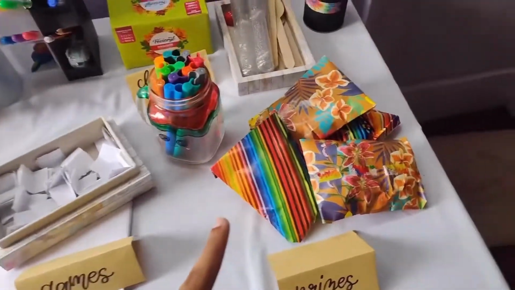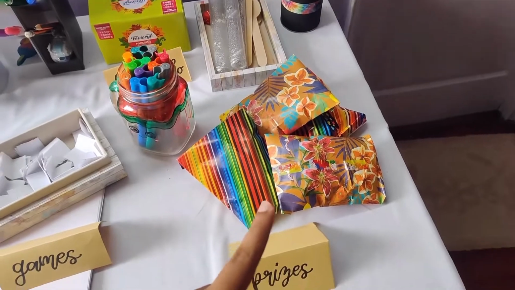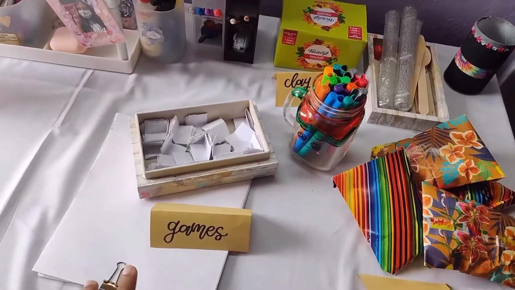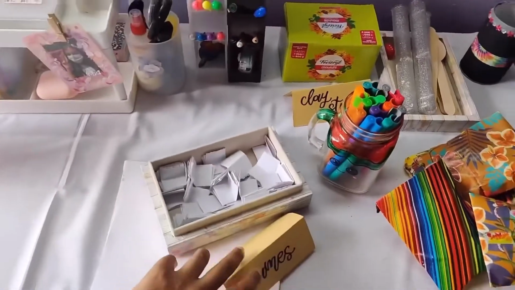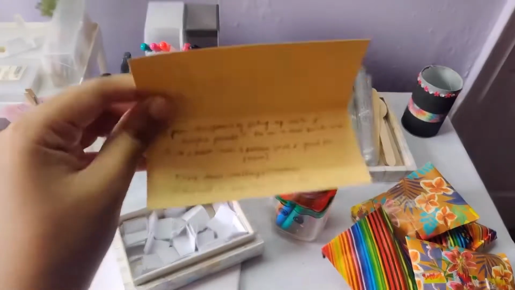Next, we have the prizes. I have lots of candies filled in these wrapping papers, and I hope my friends will like these. Next is the game section. I just have some prep over here. So inside, I've written all the games, which no one knows. It's just for my reference.